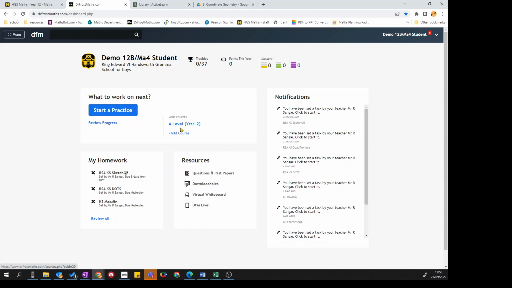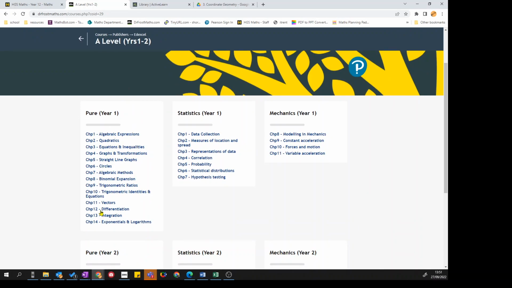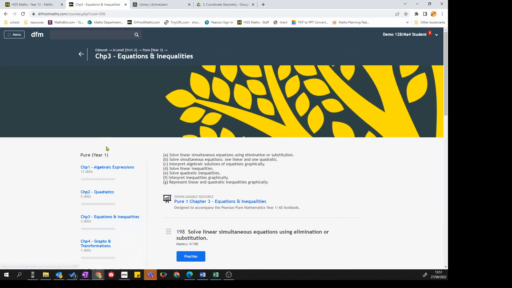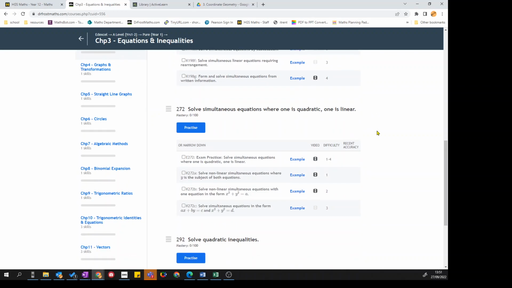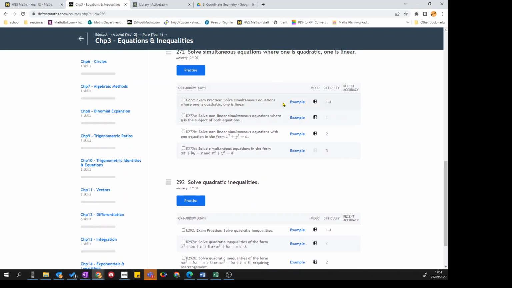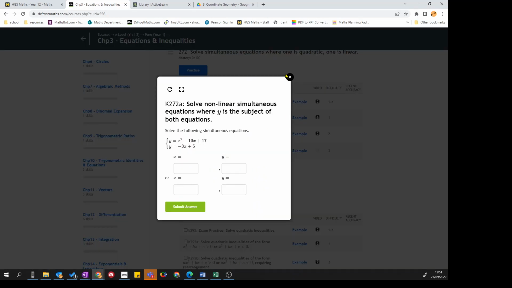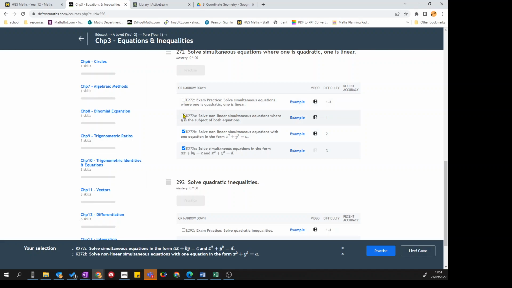I'm going to show you the course. When you click on the course, it will take you to the Pearson course, and as you can see, the chapters here match exactly the chapters in the book that we use. So again, you can navigate your way to a given chapter, and what it does there is give you all the Dr. Frost questions, key skills and exam questions in one place. If you're not sure about what something looks like, click on example, and it'll generate one for you to have a quick go at. It gives you an idea of difficulty, or you can select a selection of things you want to have a go at and just click practice.